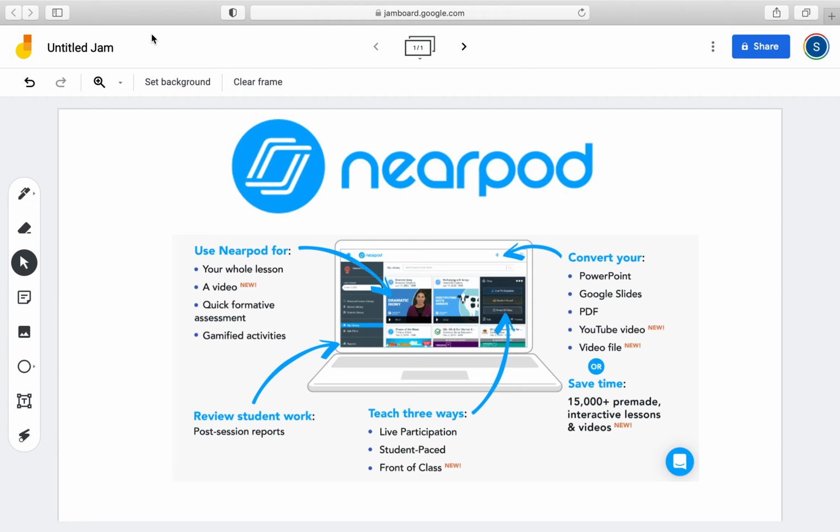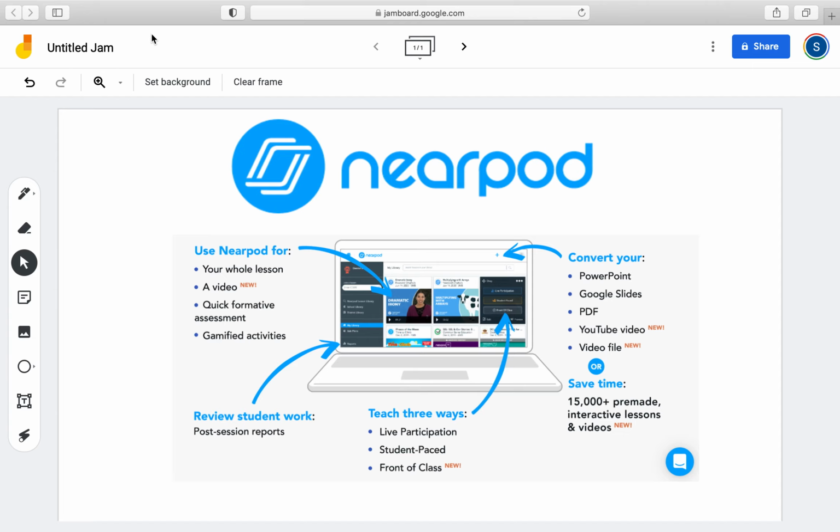Simply put, it's a digital platform where educators can create interactive and collaborative lessons and presentations for students. The students access the lessons through a unique code, and the teacher moves the class as a whole or as student-paced through the lesson, and students interact with the media as they go.